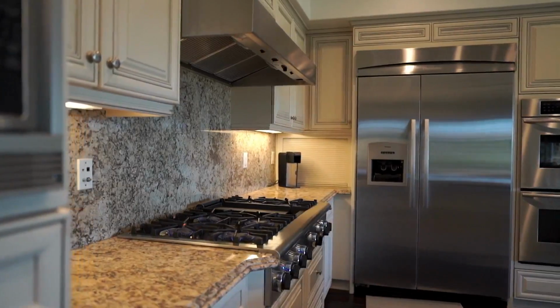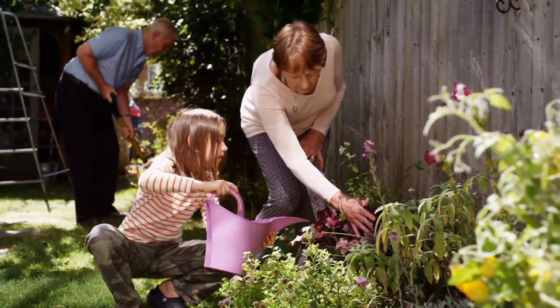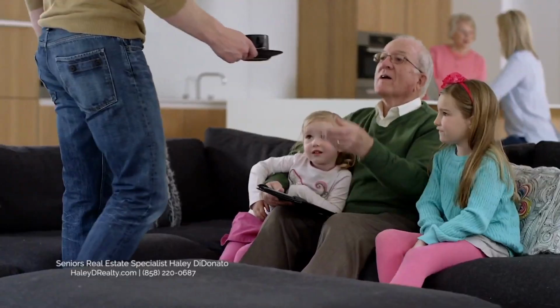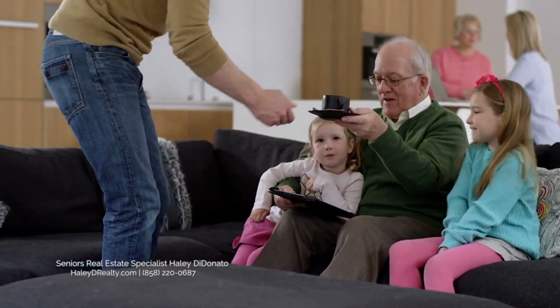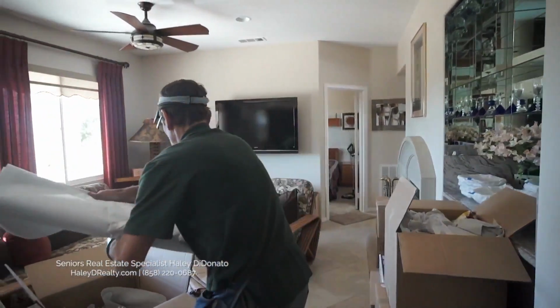Oh yeah, well it was an extensive process, very emotional for my client. She was really looking to move closer to family and just be in a community where she can make new connections, meet new friends, do a bunch of new activities. What things do you provide to your clients to help them quickly move out of their property if it needs to be fast, slowly move out of their property if they need a little bit more time?